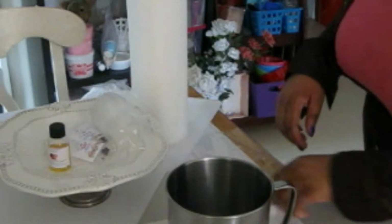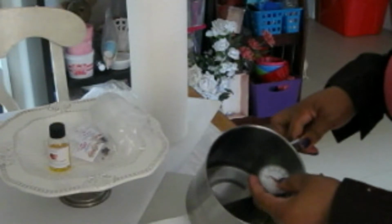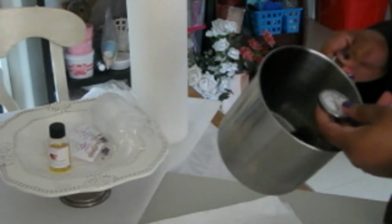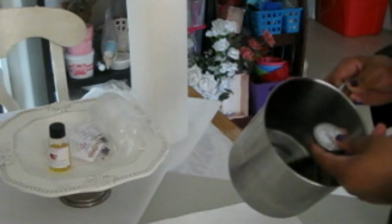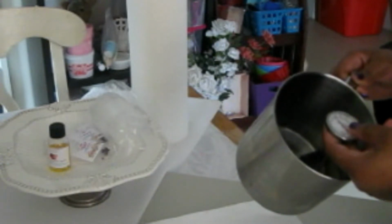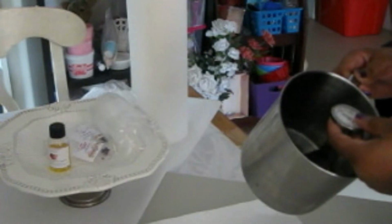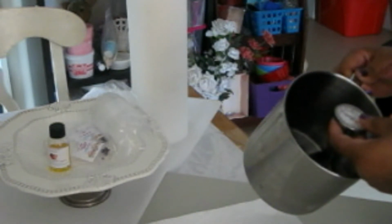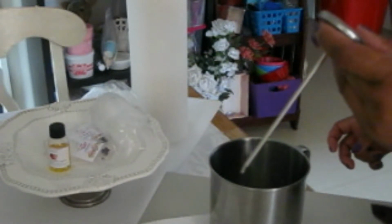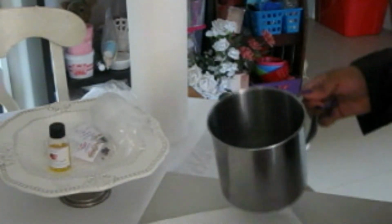Okay, so let's check on the wax here. And I will do a second reading. I need it to be at least 175. Okay, just like I thought, it cooled way down to 150. So I have to heat this up again, and when I'm finished heating it up to 175, I will bring you back. So see you in a bit.